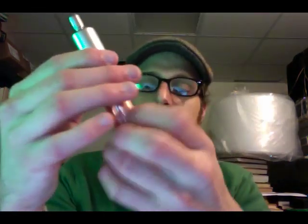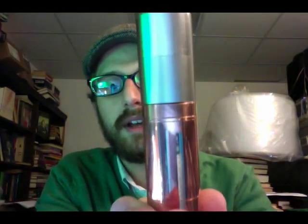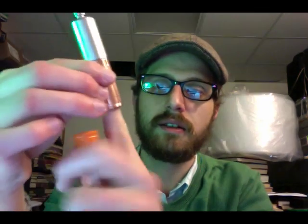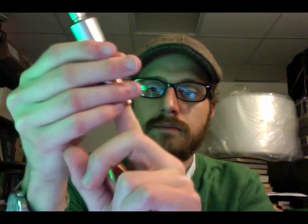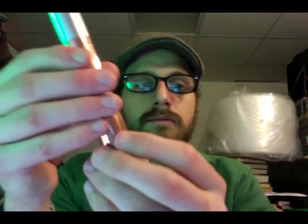I'm going to thread this on so I can take a little vape on it. You can see there's a little bit of an opening — it's not sitting quite flush. The way I typically handle this is to take things apart at the extensions, use my finger to unscrew it, then screw it back up. There we go.